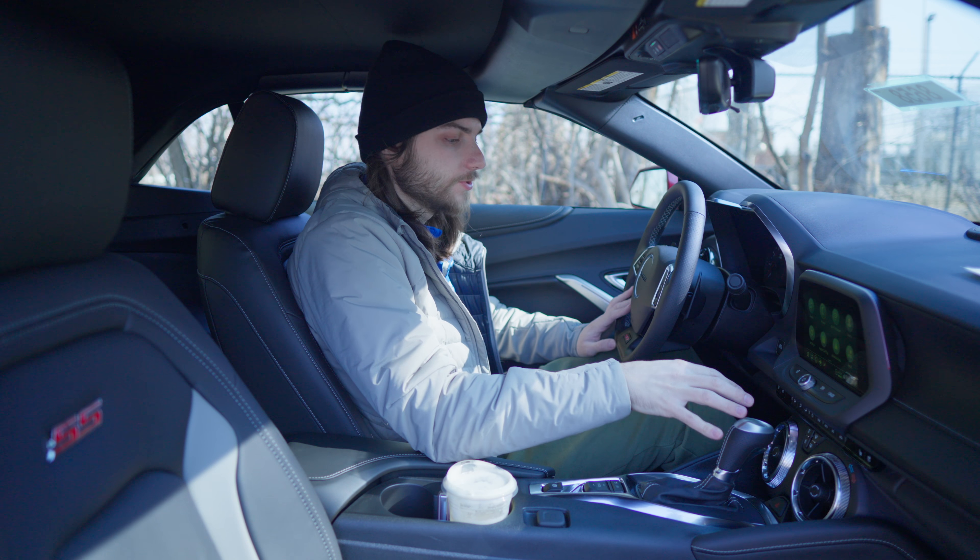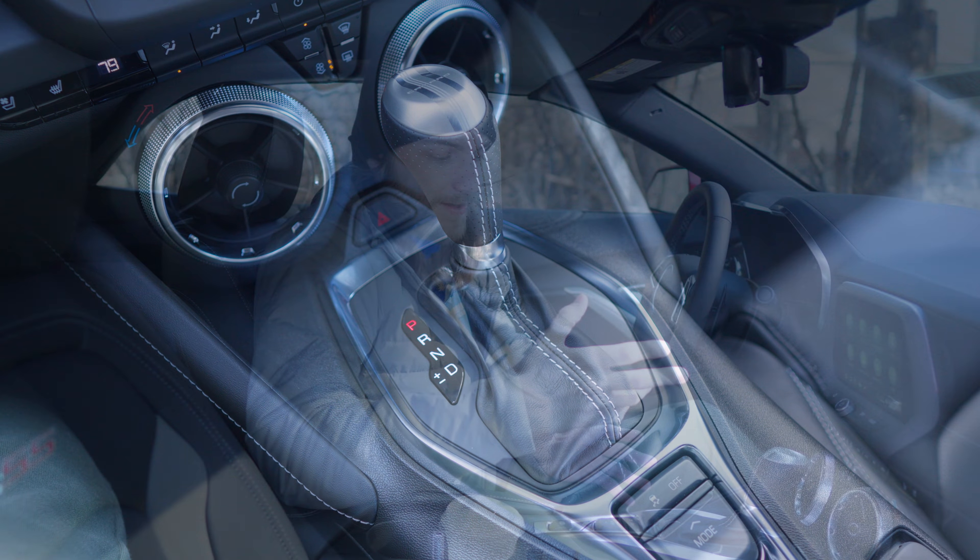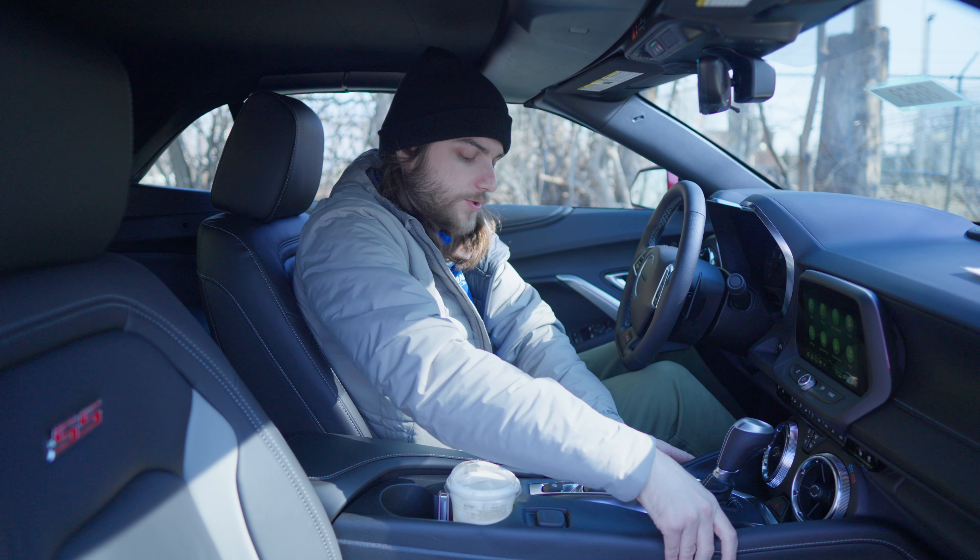I actually like the design of this center console. They don't give you a lot of piano black plastic, which I hate. It is hard touch plastic, but it's easier to manage dirt-wise. You've got leather bolsters on the sides, a nice leather armrest you can open up, two cup holders with LED lighting inside, your drive mode selector, traction control button, and a 12-volt outlet. The 10-speed automatic transmission shifter has super nice polished Camaro badging up top, perforated leather with stitching down the side. The rear view mirror is a two-way mirror — auto dimming standard, or you can flip the switch to enable the rear view mirror camera from the spoiler.